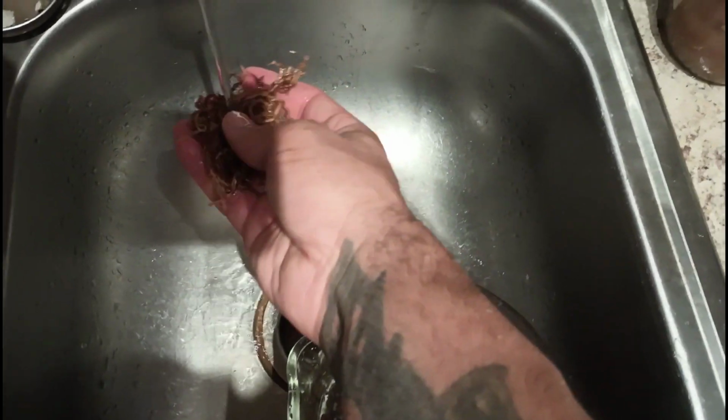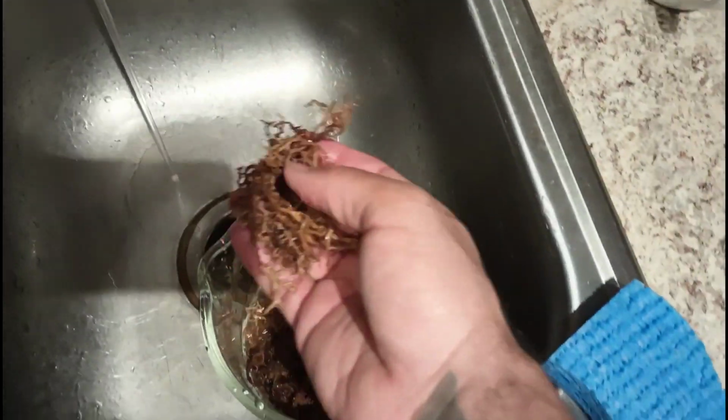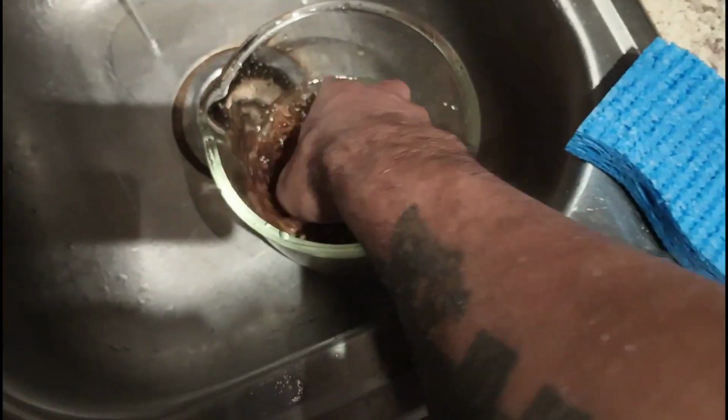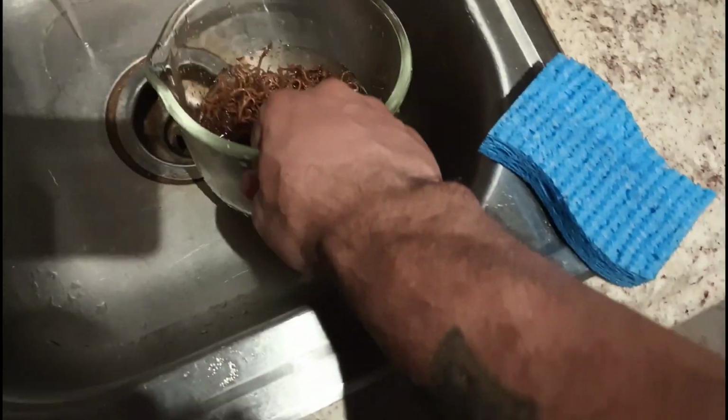And this is my first time ordering sea moss in the raw. Usually I get it in the gel form already. Other times I have gotten it, but this is the first time I got it in the raw like this. And I showed it to a couple people, put it on Facebook and stuff like that. Some people I knew were saying, oh, it looks like it's not right or dried out or the color ain't right and all this type of stuff.